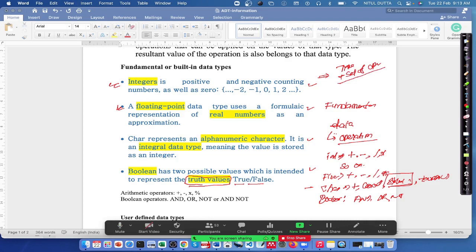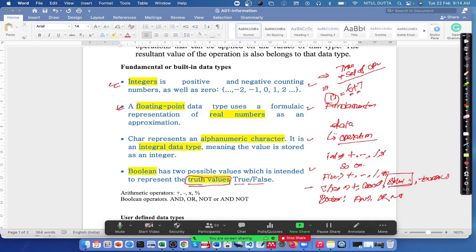For example, if I want to perform the plus operation, we should have two operands, 6 plus 7, both should be of the type integer, and it will evaluate to another data which also belongs to integer.